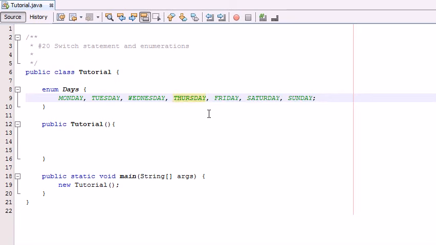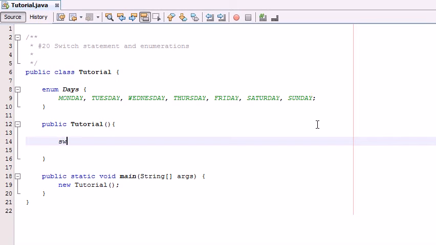So we have these comma separated values, and we don't need to declare them as a special type because they're inside the enumeration, and these basically just become equal to enumeration values, and we can use these to test for different cases.